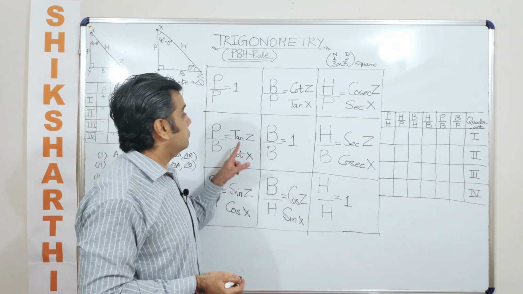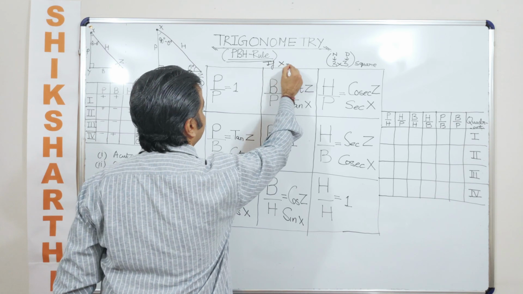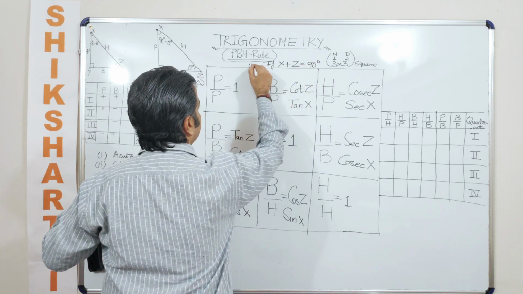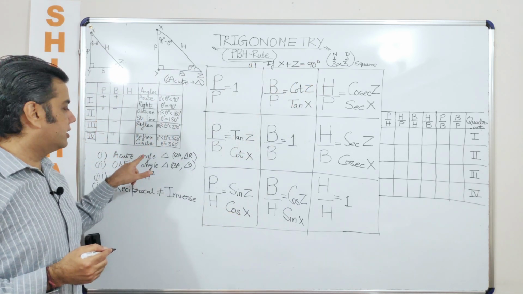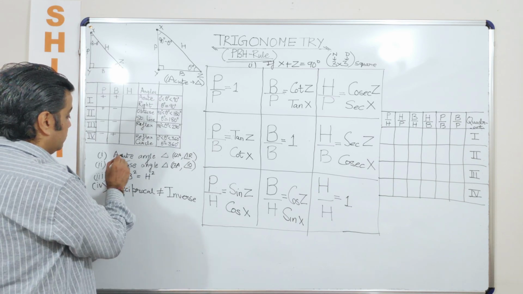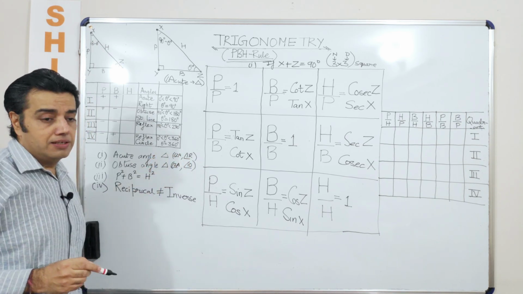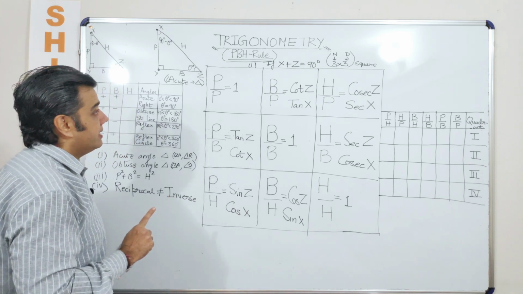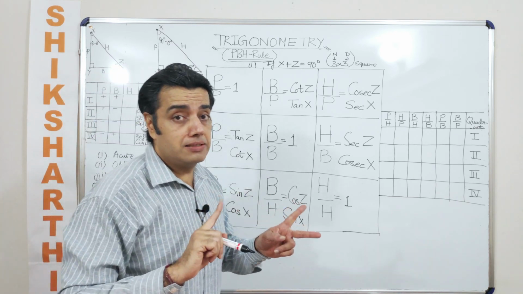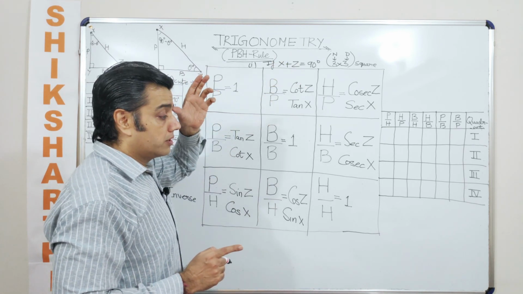What are you getting from here? You are getting that these things will hold good only when x plus z is equal to 90 degrees. So we are basically talking about the first case. Which first case are we talking about? We are talking about an acute angle triangle. Though to be more precise here, we are talking about a right angle triangle. So in this case, we are talking about a right angle triangle in which one angle is a right angle and the other two angles are acute angles each. In that case, these will hold good. So we are talking about complementary angles, complements of each other. So x and z are complements of each other, is what we are talking about.